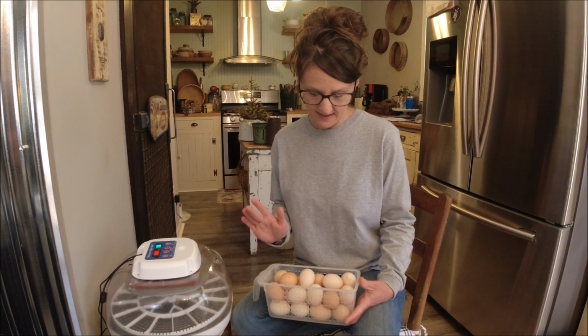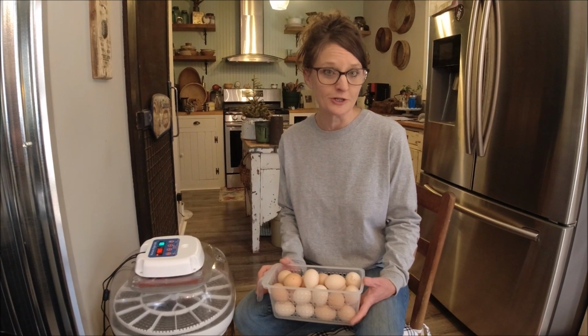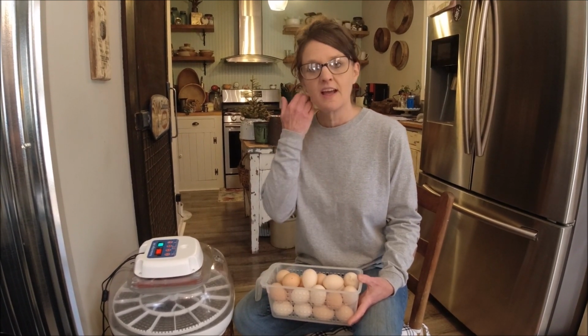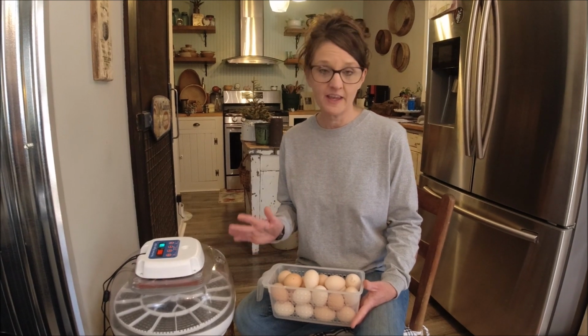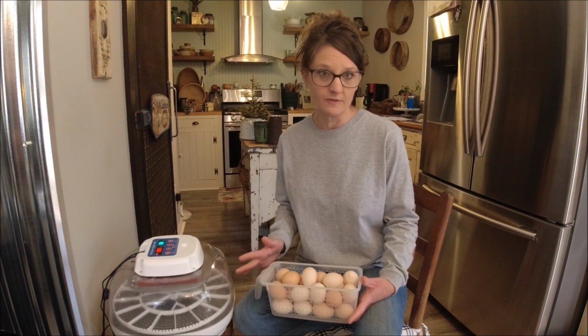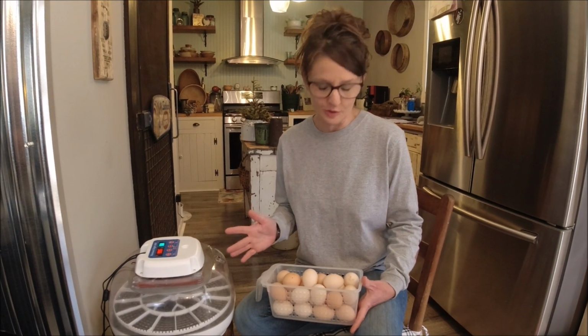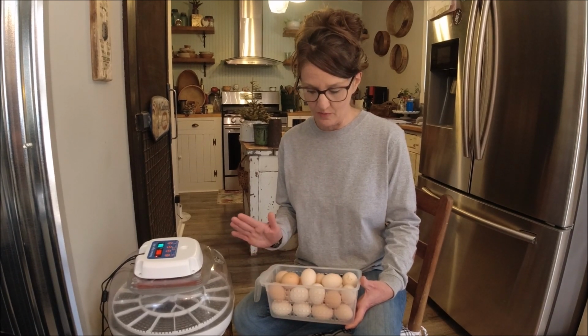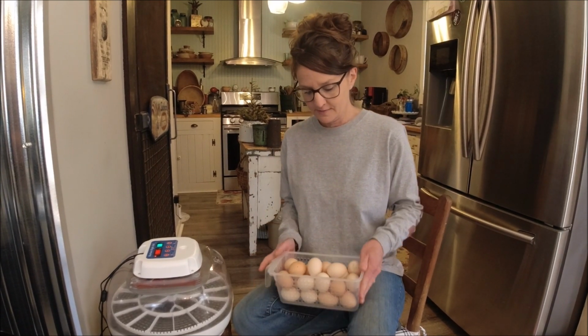So we've got eggs from our Sussex hens and our Delaware rooster that should give us a good size fryer chicken with the flavor and the characteristics of the Red Rangers that we love so much. Not your typical Cornish cross. If we wanted that, we'd just go to the grocery store. The Rangers have just so much more flavor, so we're hoping and thinking that the cross between the two is going to be very similar to our Red Rangers.